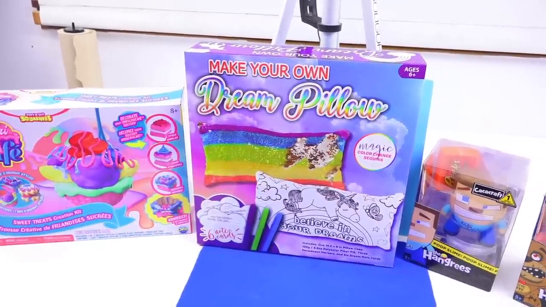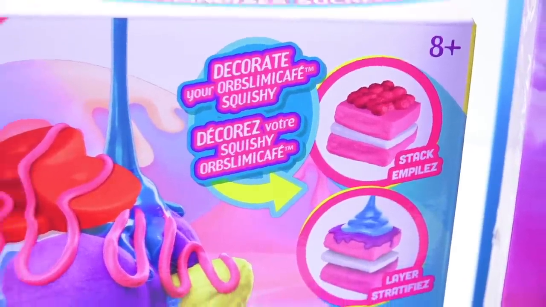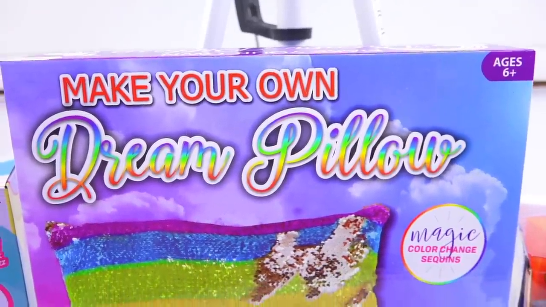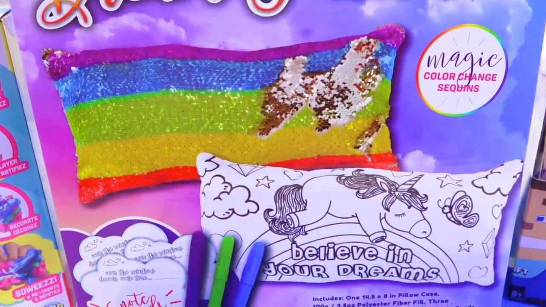We have three craft kits from Walmart. The first one is a decorate your orbs slime squishy. They really snuck in all the key words in there, which is called Slimy Cafe. Next we have make your own dream pillow. Which is a decorate your own pillow, I guess? Pretty much. I don't know if you're making it? No, probably just decorating. Guess we'll find out.